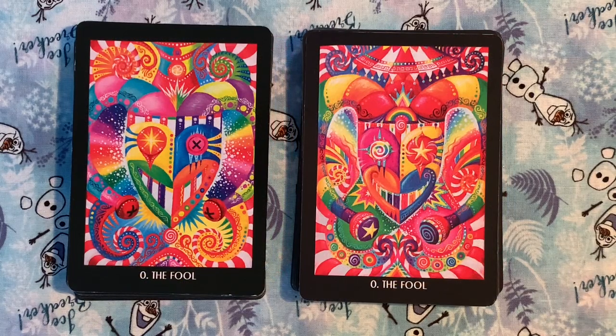Right. So what I've done here is I've pulled out every card that I could see with my old eyes that are different. And I thought we'd just look at them side by side, just these cards, to see if we can find any differences that we think make a difference. And also for myself, I wanted to do a sort of "I like this one better, I like that one better," to see which deck I want to keep in my collection. Or maybe I'll keep them both.